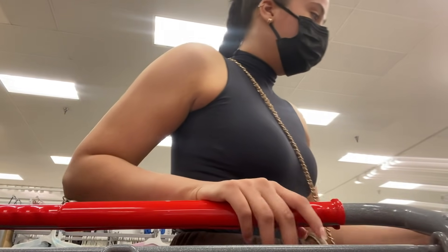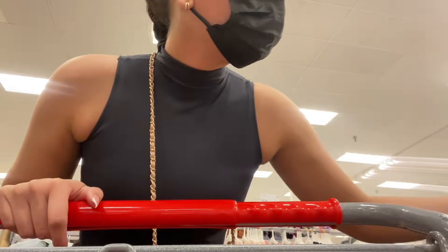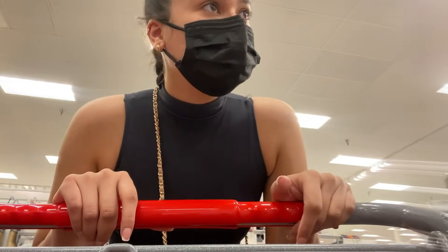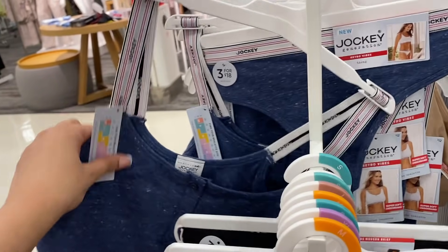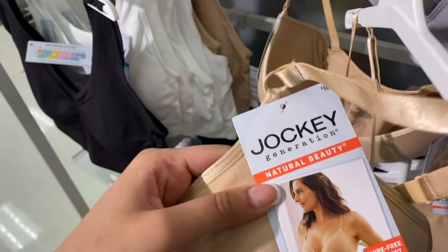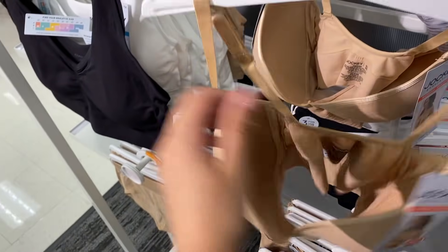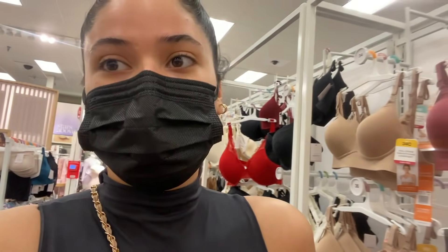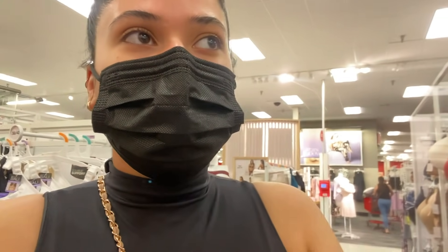So I'm looking at the clothing — honestly I'm not really finding much that I'm in love with. I think since it's February, probably by March I'll see more cute clothes, but this skirt is my favorite. I'm trying to find more cute things but I feel like my Target doesn't really have that many things in stock. I also wanted to show you guys this bra — it's the one I'm using and it's really comfortable and wire-free. Honestly the best bras in my opinion are the Skims ones. They are so expensive but they're so worth it. If you guys want to splurge I recommend the Skims fits everybody collection — that one's like the best and it's worth the price.